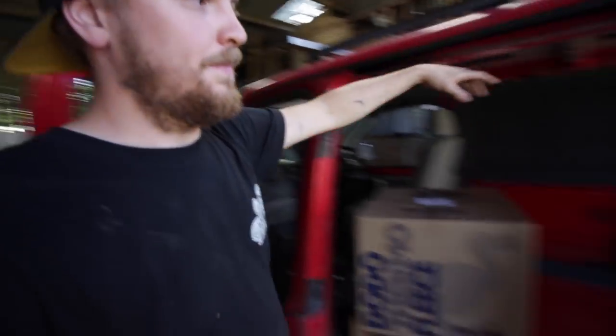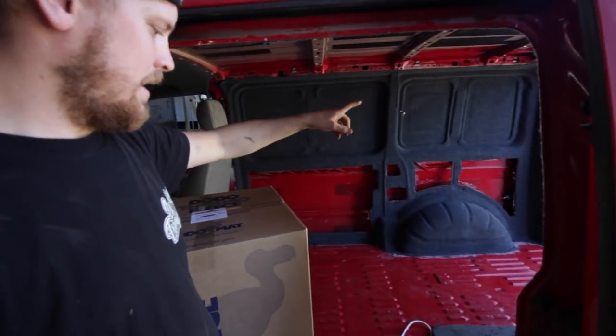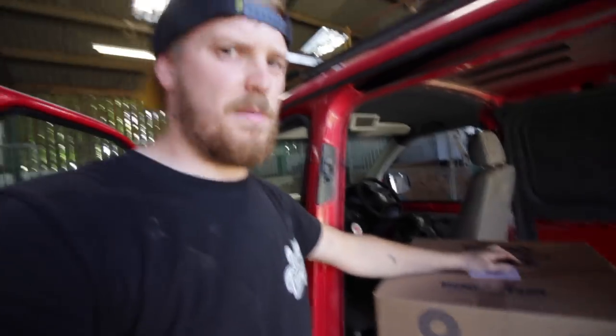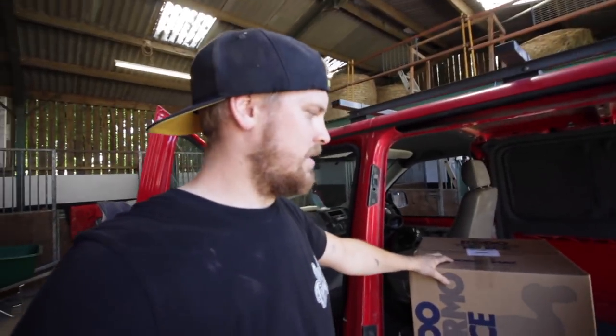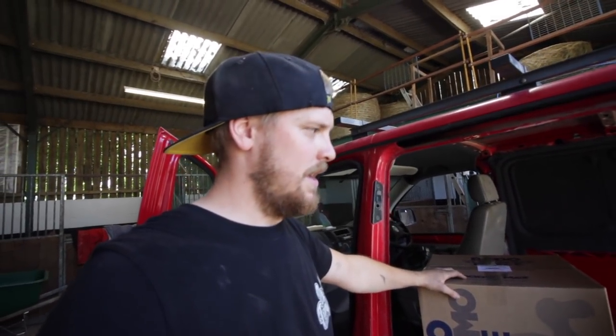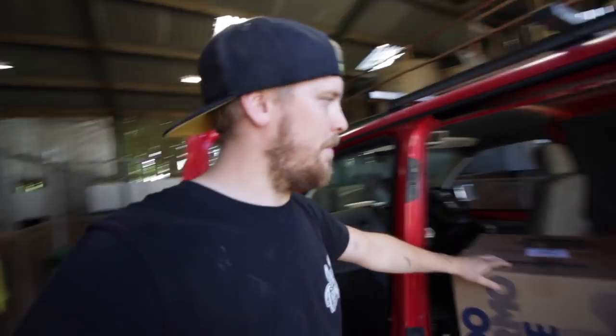All we're doing with this is I've carpeted the metalwork, as I've shown you, and we're going to be putting this in, which is Dodo Thermo Fleece. It's like a recycled plastic insulation, which will go in the cavities in the voids. And then we'll carpet ply panels and put them over top.